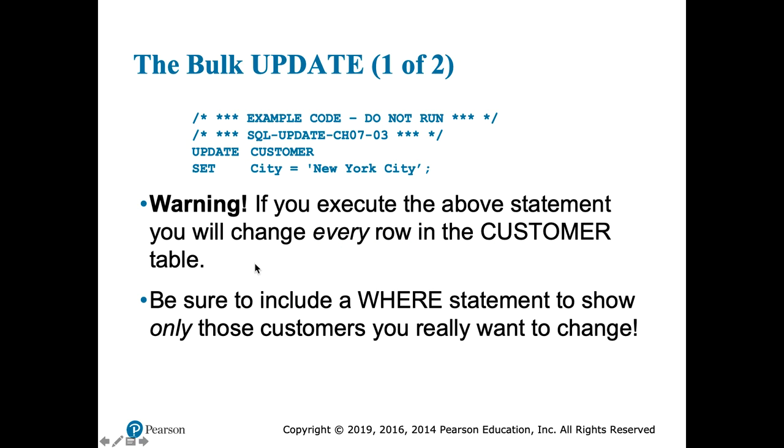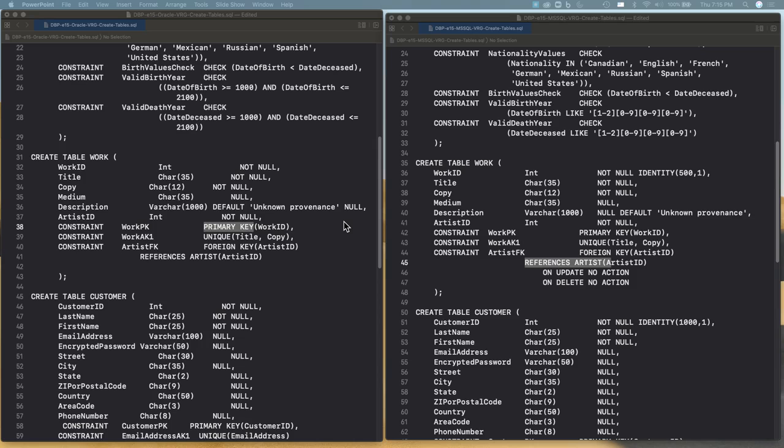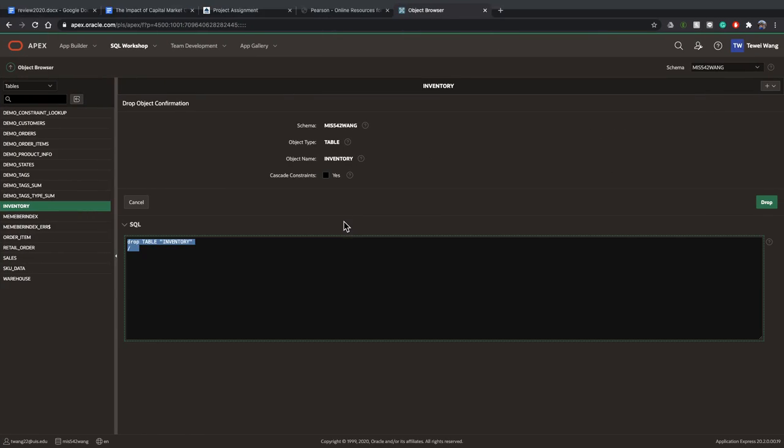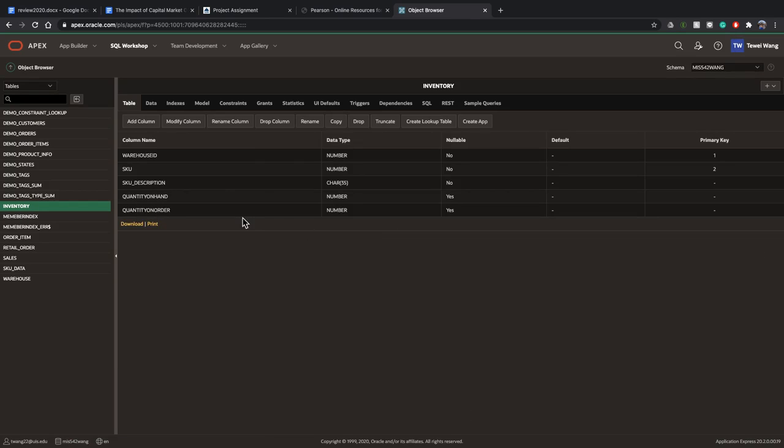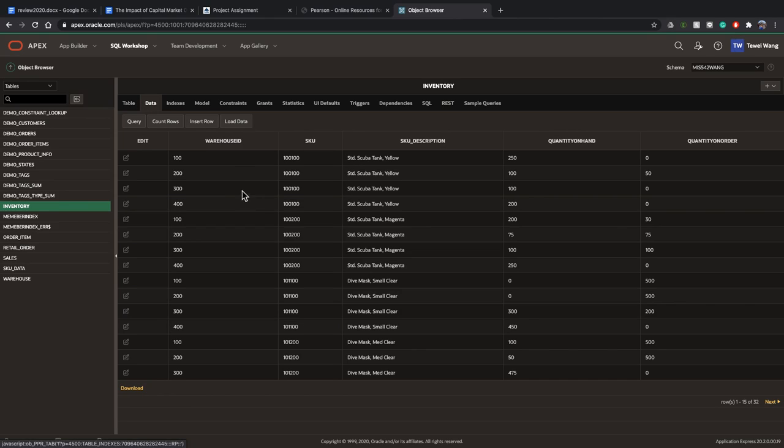So how do you do this in the database environment? Again, in most cases we are not reading or writing this type of statement, because in the real database environment, and I'll cancel this operation, go back to the inventory. What we are usually doing is, if you have an editing environment like this one, you can simply go into the data environment and click on edit, and you can actually modify directly in this environment.